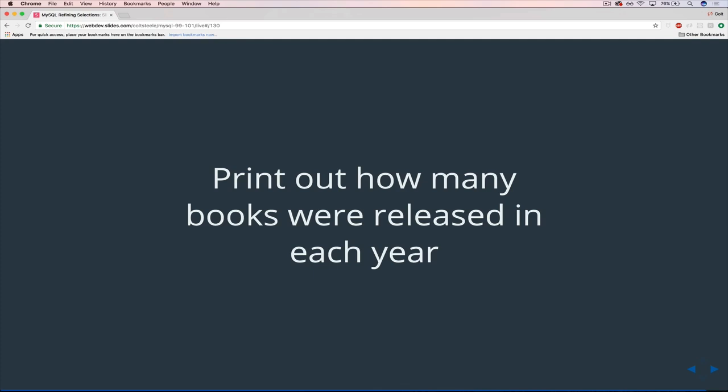So it should look something like 2005, 1, 2006, 2 books, 1945, 1 book. Now those numbers I just made up, so don't worry about those numbers, but basically that's the idea. You should have the year and then a count for how many books were released that year.